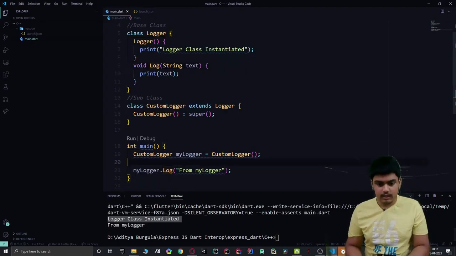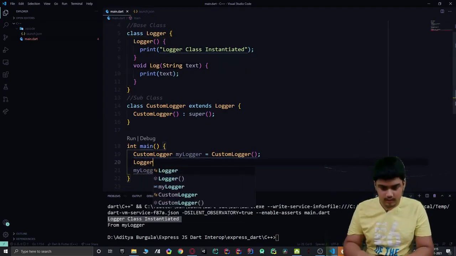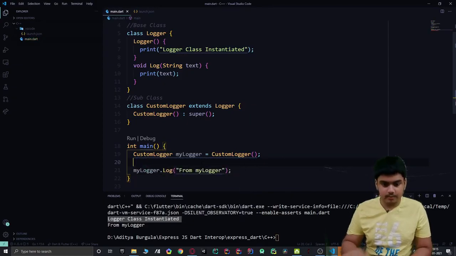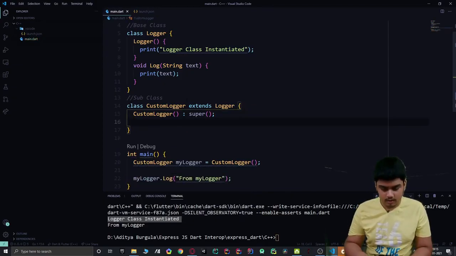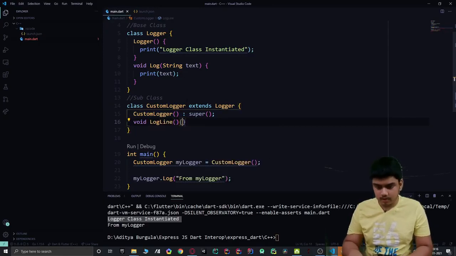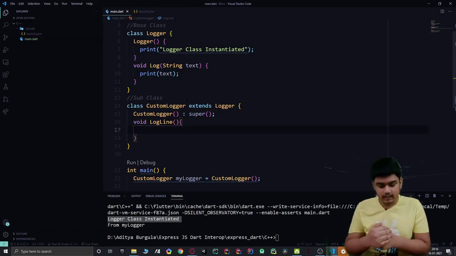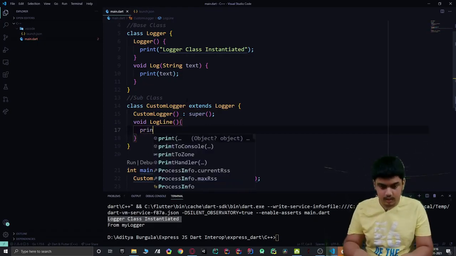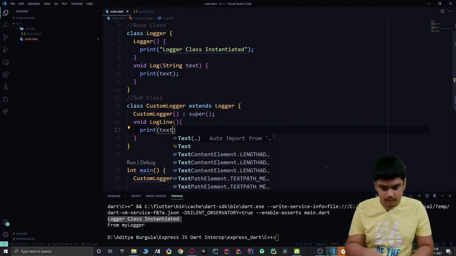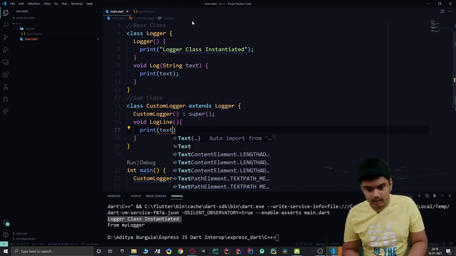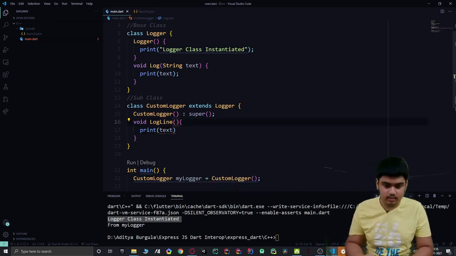Now let us create a direct logger class, and let us add one more functionality to this. Instead of log, we'll write a new function like log line, a new separate function. What it will do is just print the same text, and in the end we'll add two new lines.